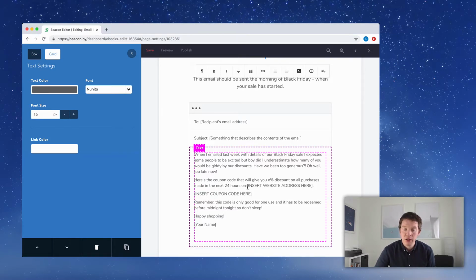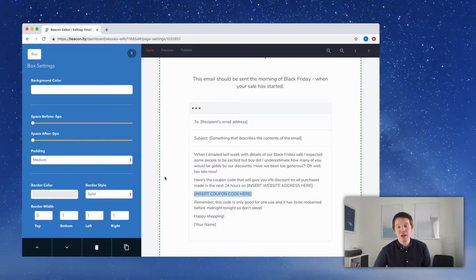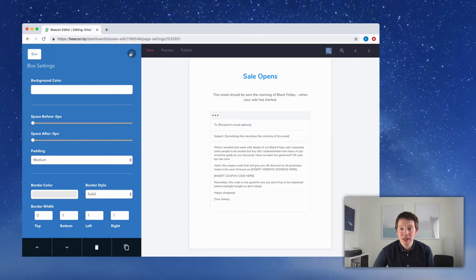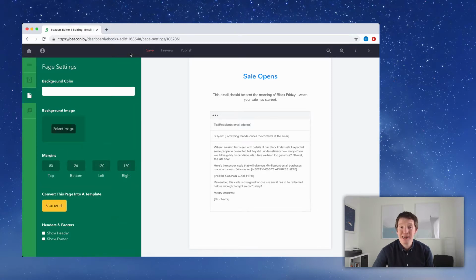Again, you'll notice we've got these pieces of content in all caps and in square brackets to help people make sure they don't miss some customizations that need to be done. So yeah, let's zoom out. That's our second template done. Most of the work in this format is actually writing the email templates. I can't really help you with that too much, but the design and the layout are all taken care of. So you should just be able to copy and paste your content directly into our templates.